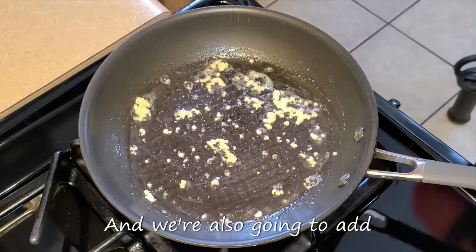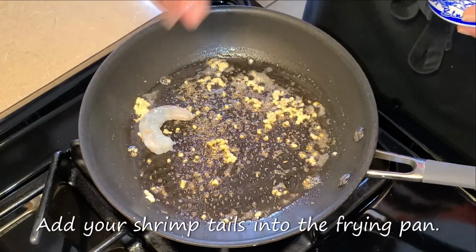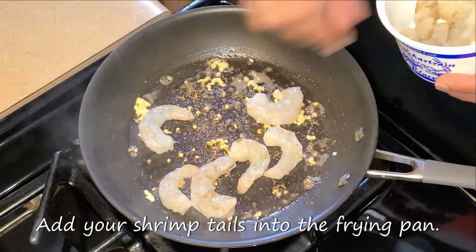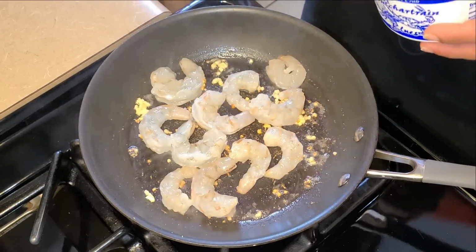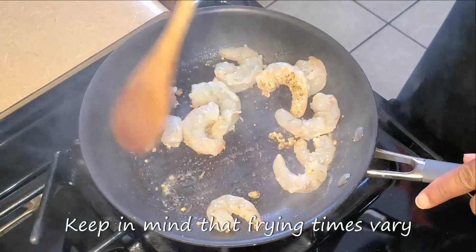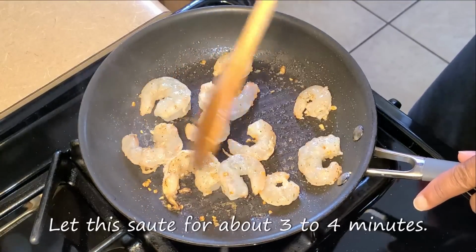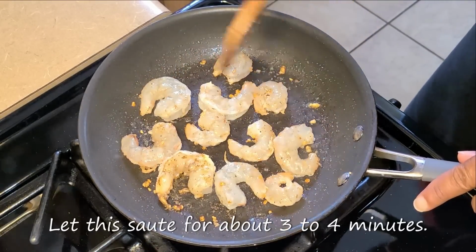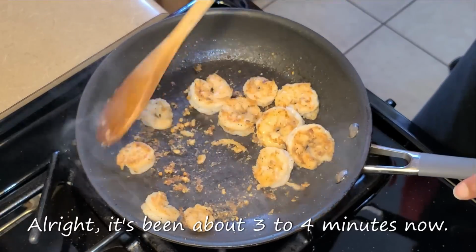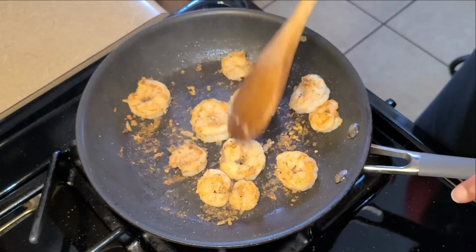And we're also going to add a small amount of Tony Chachere's Creole seasoning. Add your shrimp tails into the frying pan. Give this a quick stir. Keep in mind that frying times vary depending on the size of the shrimp. Let this saute for about 3 to 4 minutes. Alright, it's been about 3 to 4 minutes now, and our shrimp tails should be nice and cooked.